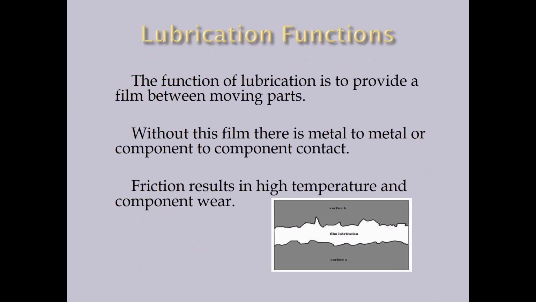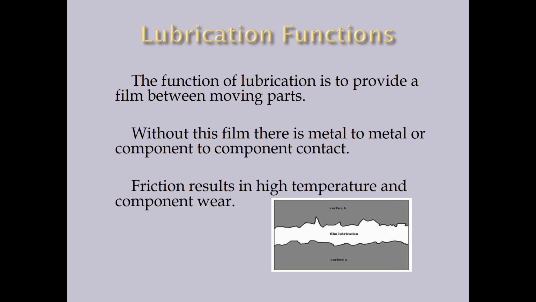So we all know the basics of lubrication. The function of lubrication is to provide that film between the moving parts. A lot of times when we look at brand new bearings, we look at brand new gears, to the naked eye, those surfaces look very smooth, they look very polished. But actually, in reality, if we look at them under a microscope, there's these very small 1 and 2 micron imperfections that you see in the illustration below. And it's this lube film thickness that keeps those components from ever touching.